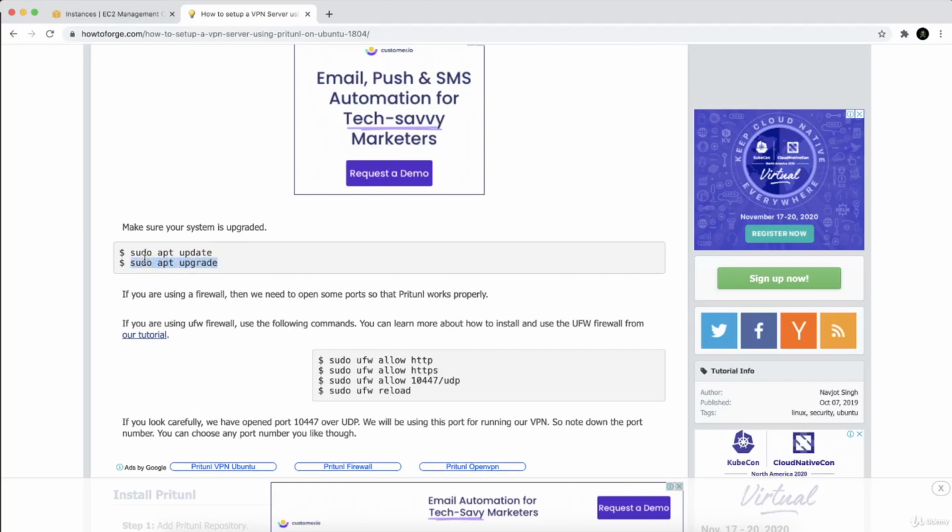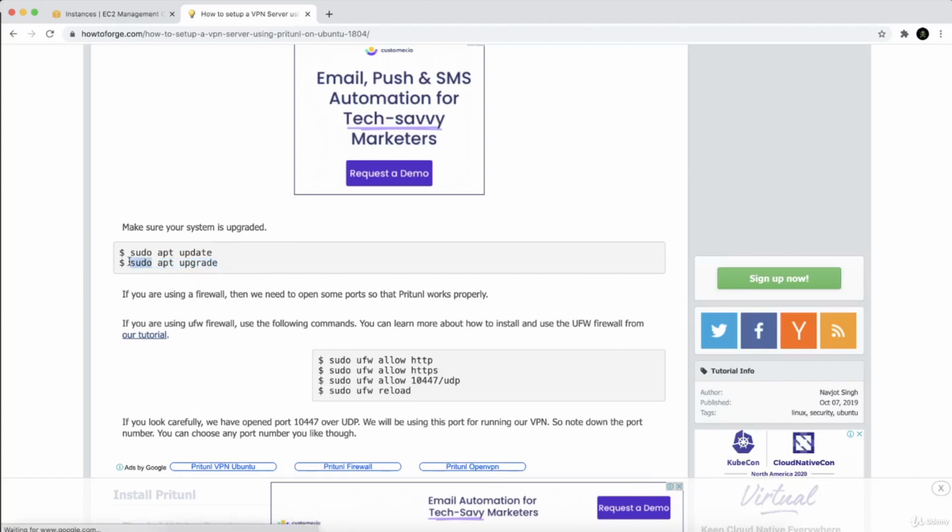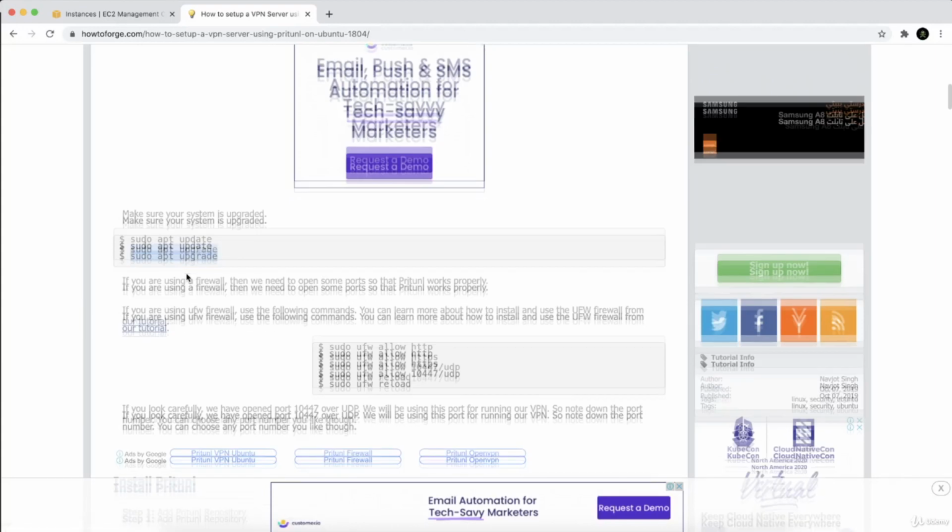Well, actually, I don't recommend always upgrading the system you have, because sometimes you have a legacy application or legacy utilities that are working on the current versions. If you upgrade, it will not work, or it will start showing errors. So sometimes it's not a good thing to upgrade. For now, I will not choose upgrade.